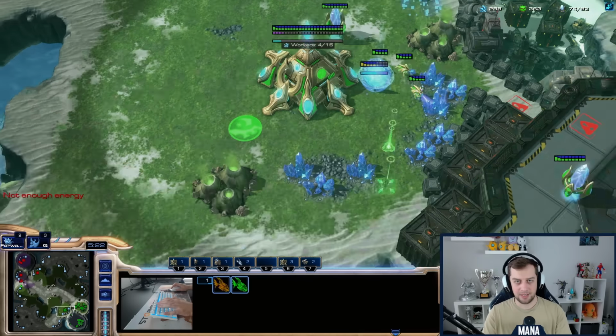Okay, he finished the horror. Oh, we can get some probes here. One, two, nice. Three? That's good. That is good. That's what we needed. Okay. Get the second void ray.